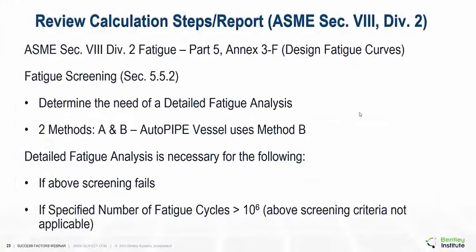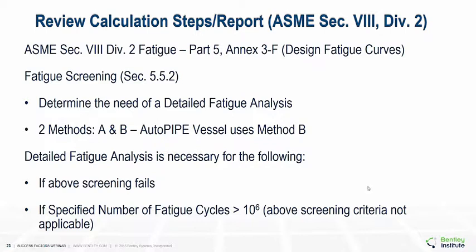Since now we have an overview of the user interface and having seen a demo, let's review the calculation details and the relevant report sections. For this example, we will consider the fatigue analysis performed according to ASME Section 8, Division 2. The fatigue analysis for Division 2 is based on Part 5 and Annexure 3F, which provides design curves and equations for obtaining the permissible number of cycles.